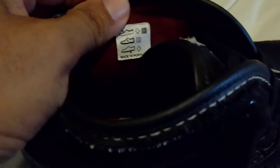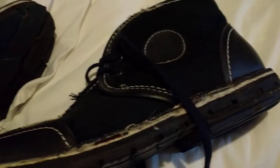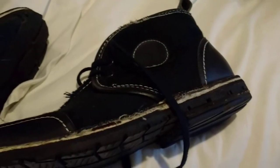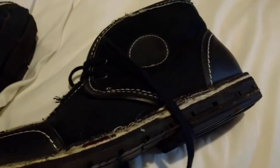Thank you to the people of Portugal for making these wonderful boots. I believe these are handcrafted as well. You will pay a pretty penny, but these are definitely worth it. I've had these for about one to two years — I'd have to check my YouTube unboxing video to confirm. Do they hold up? Yes. I've been walking in them. I've gardened in these shoes, and I've walked about four miles in them.